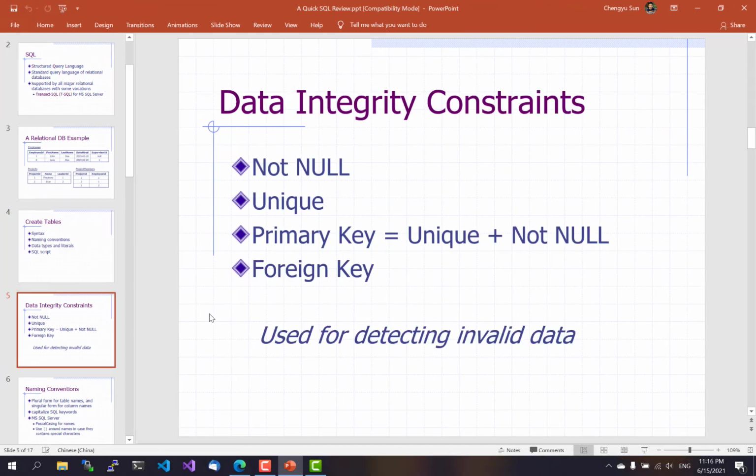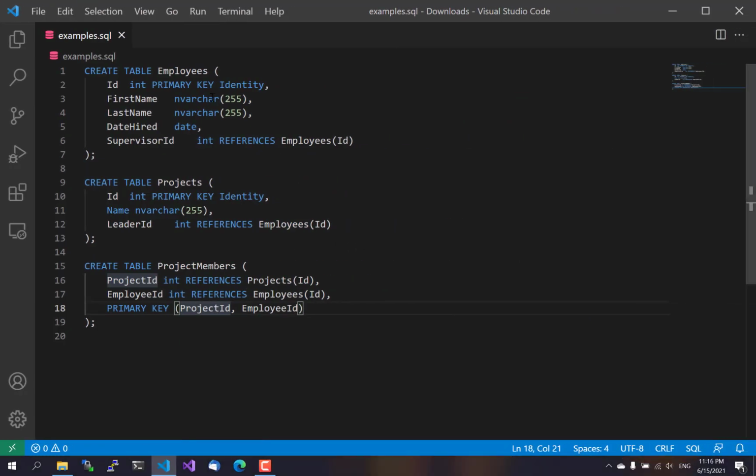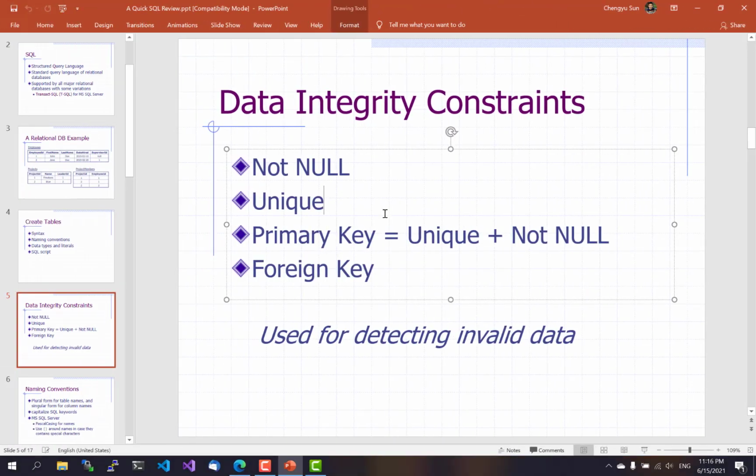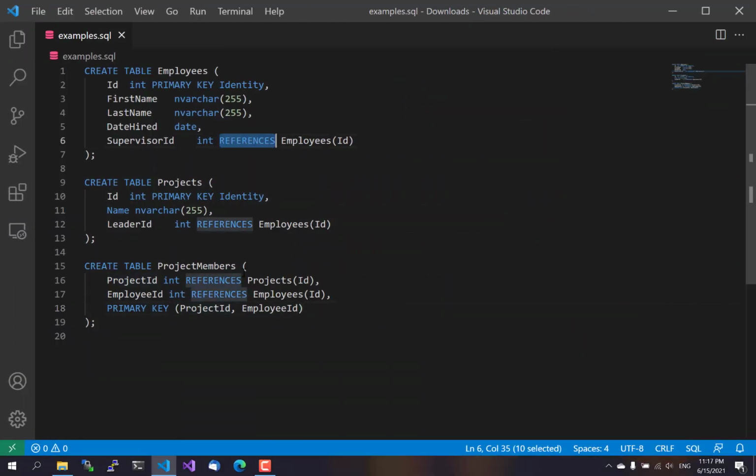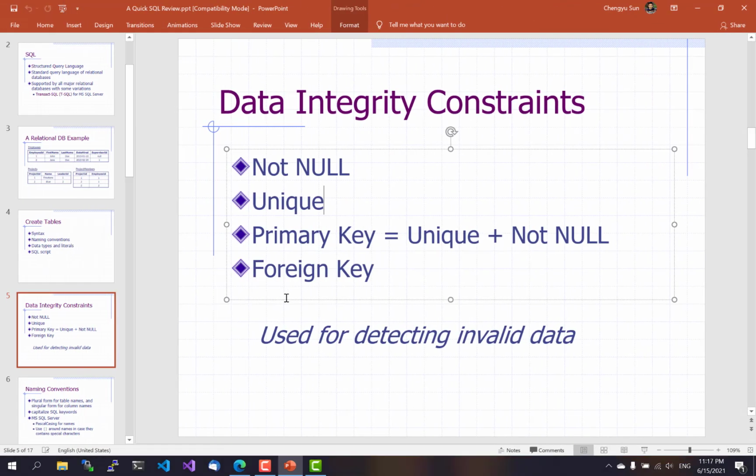Now, speaking of constraints, here are the commonly used ones. For example, we can say a column is not null, or a column should have unique values. The primary key constraint that we use here is basically unique plus not null, and the references that we use here are called foreign key constraints.